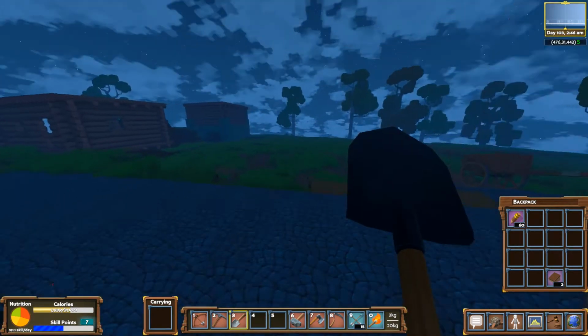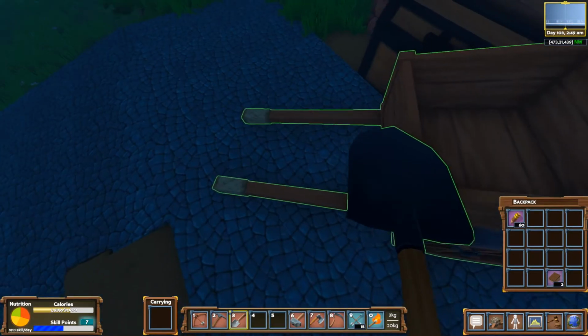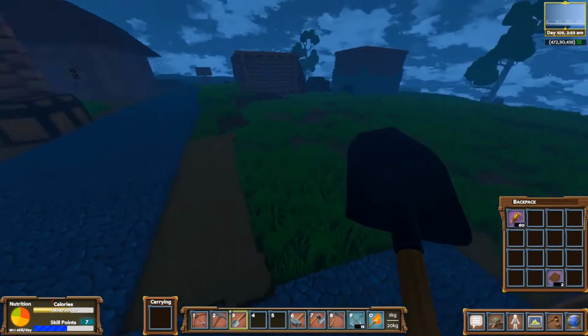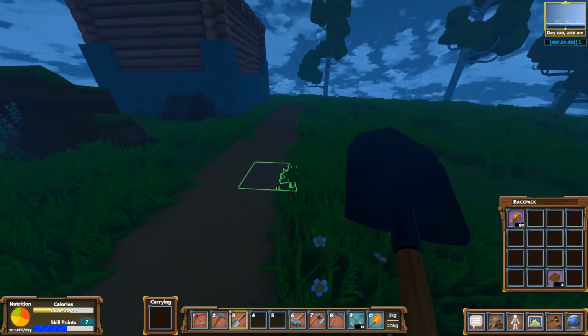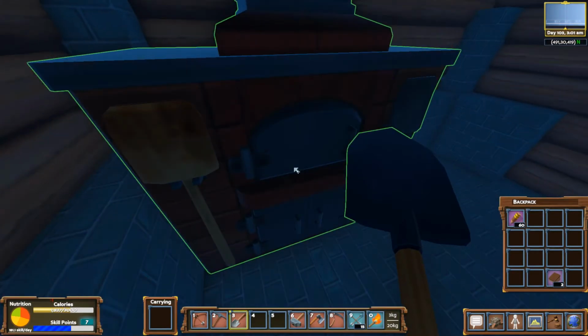All right, I want to do some road work with you, my friend. Road work? But I'm not doing any road work. Oh yeah, I can't interact with the cart at all. I want to make a road to either... All right, I think we should... Do we have any iron ore? I don't think so.